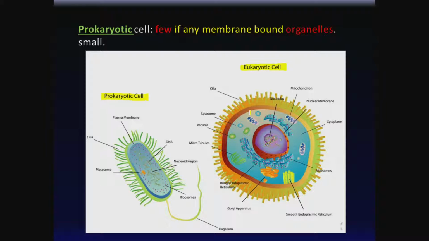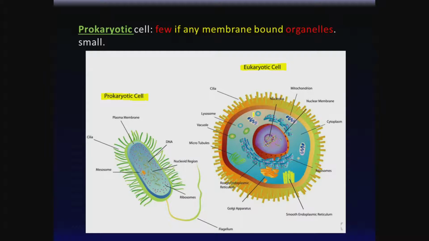Prokaryotic cells do not have these internal organelles, or have very few small organelles. Whereas eukaryotes have boatloads of membrane-bound internal organelles, like these little things that you see over here. So they have organelles, and they're membrane-bound. In other words, each of them has a little membrane of its own. So that is the defining feature of prokaryotic cells and eukaryotic cells.